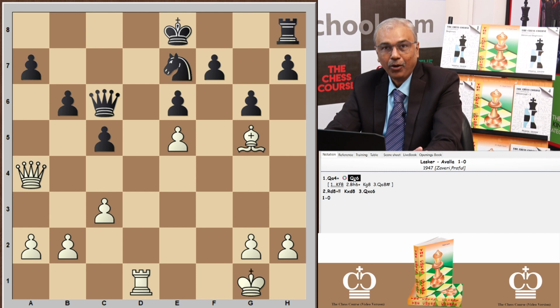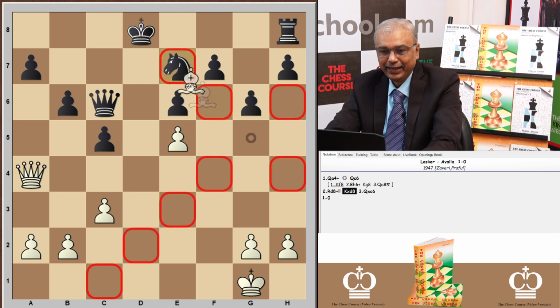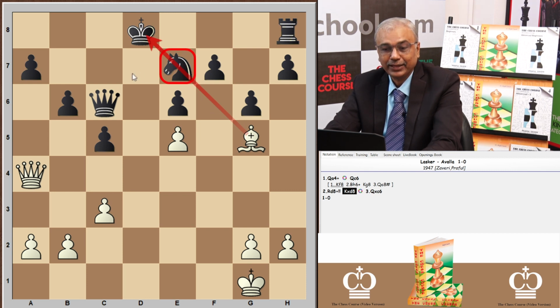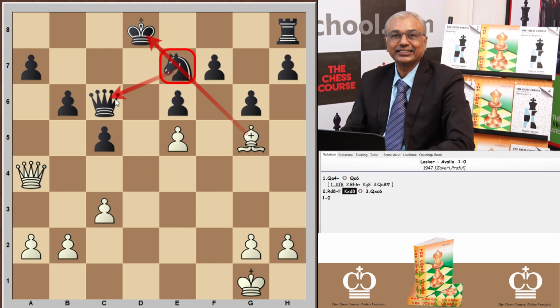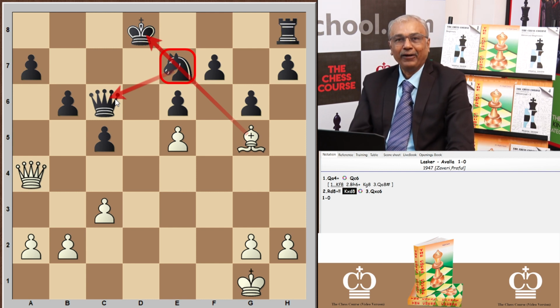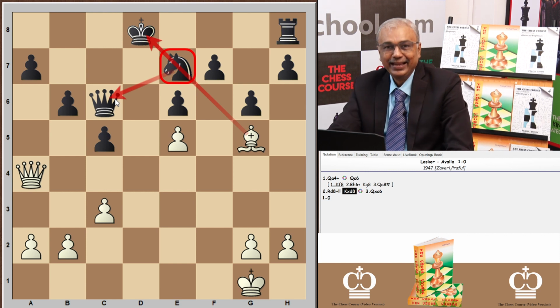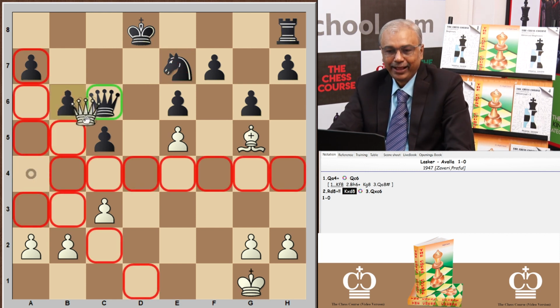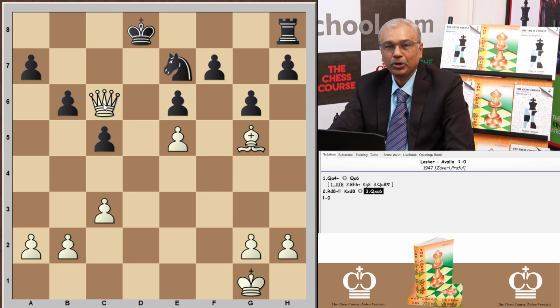But here now Lasker brought about a pin with a stunning rook sacrifice. He played rook to d8 check, and now what does this move do? This forces king into d8, and we see in this position that knight on e7, which was the able defender for the queen on c6, is now under absolute pin. It means now the queen in reality does not have any defense. White was simply able to win the queen.